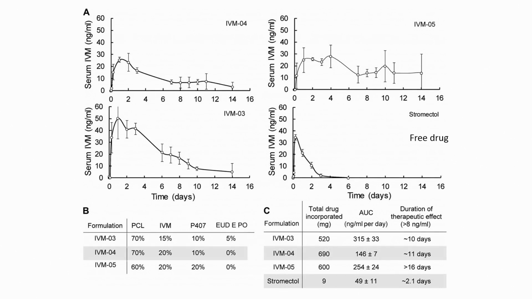Then they have shown the serum levels of the drug, in this case serum IVM, and with different formulations you can get different values. As we talked about, it is about 8 nanogram per ml, and if I draw a line at 8, then what you see is throughout the whole study, at least for 14 days, much higher serum levels for this drug, which is going to be much more effective.